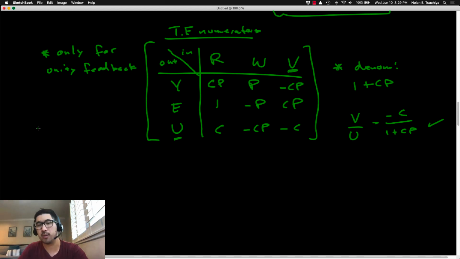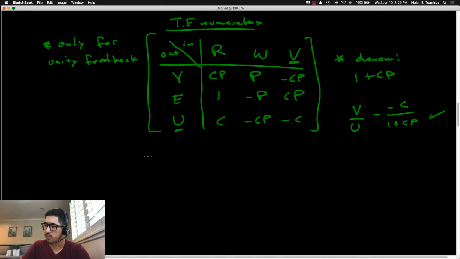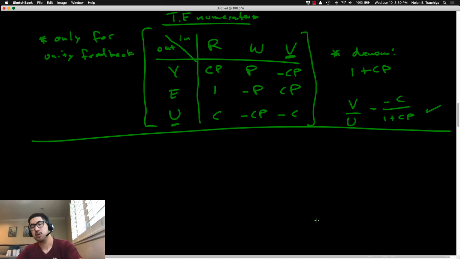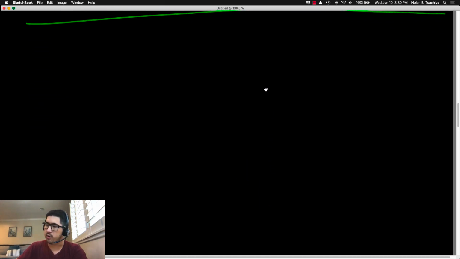If the block diagram changes, you have to actually go through the block diagram algebra yourself to figure out what those transfer functions are. Okay, but for our purposes, I think it's good enough to say here are the 9 transfer functions associated with our unity feedback structure. And now, as promised, I want to revisit those 4 control objectives from earlier and try and draw some additional conclusions from that.